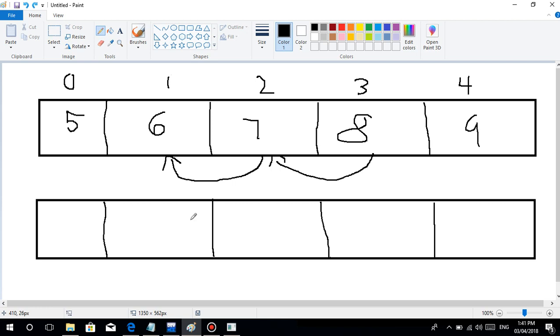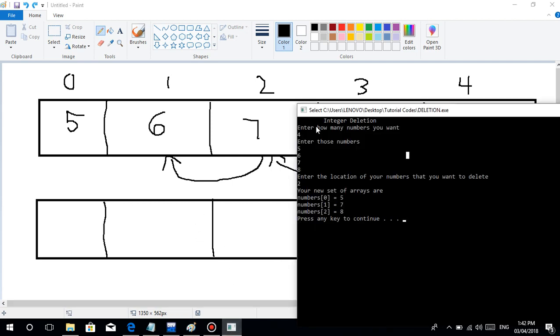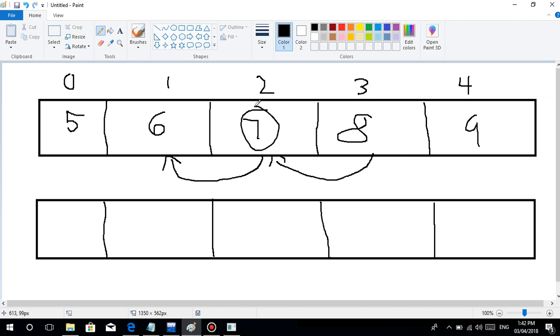So, ang nangyayari doon, once we say kasi, enter the location of your numbers that you want to delete. Pag sinabi natin ang location 2, ang tinutukoy natin is 0, 1, 2. Tinutukoy natin is yung element 7. So, this just means, kung bibilangin sa mga non-programmers, 1, 2, 3. Actually, pang tatlo siya.